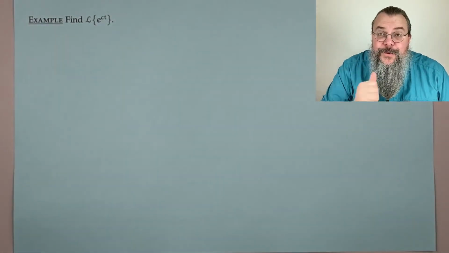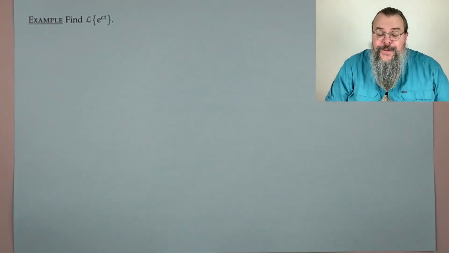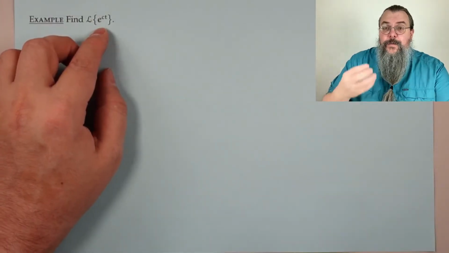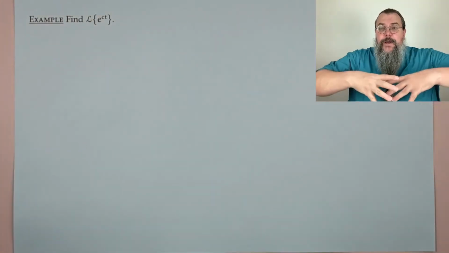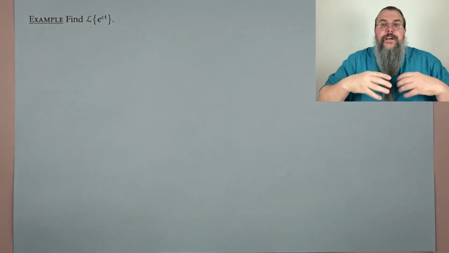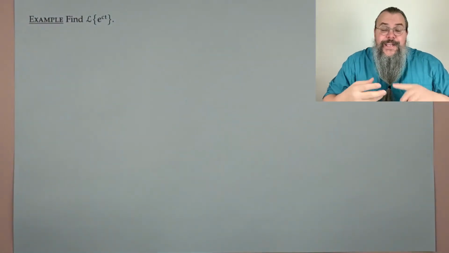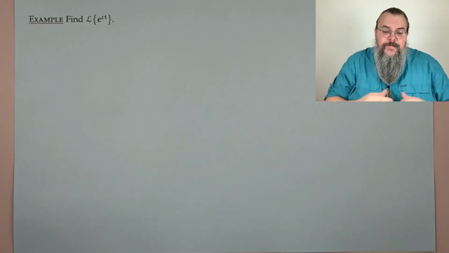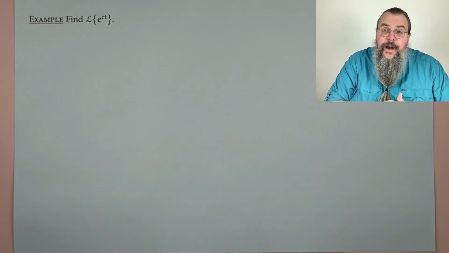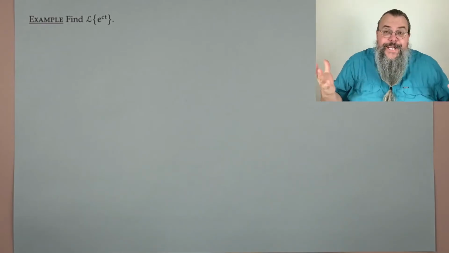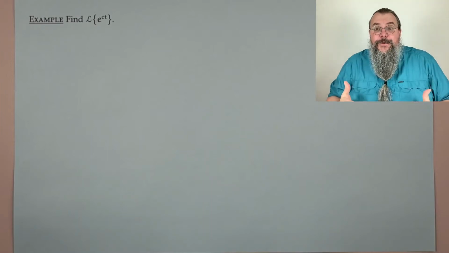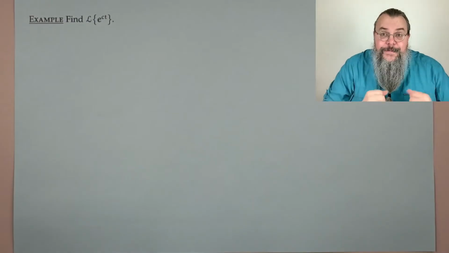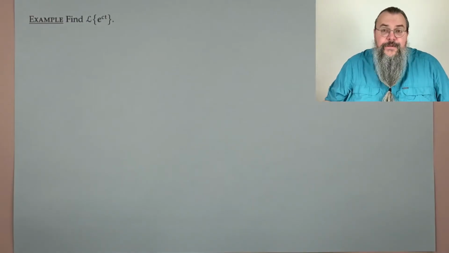So our first rule, find the Laplace transform of the function e to the ct. Now notice we have c in here as a parameter, so that way we can just do them all at once, right? We're going to do e to the t, e to the 2t, e to the 17t, e to the negative 5t, all at once. Say, okay, great. All right, so how do we do it? Well, we don't have any rules yet. And when you don't have a rule that applies, or even if you don't have a rule, then you say, go back to the definition.